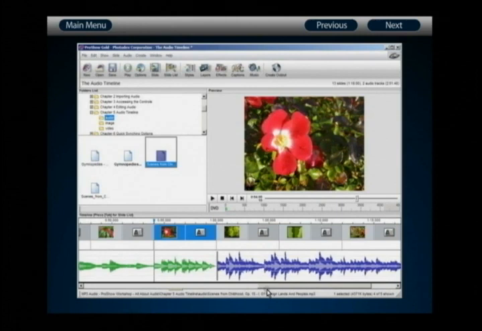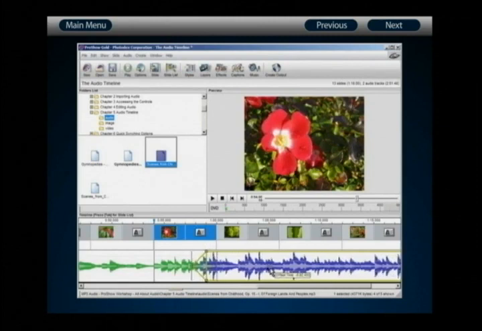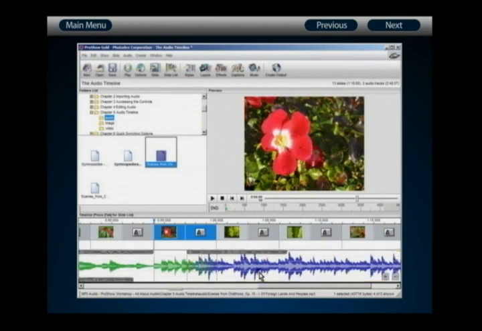To create a crossfade, I can hold down Control on my second audio track and then add a fade to the beginning of it, just as I did with my previous track. But then I'm going to drag my second track over the top of my first track. And notice what happens here. It becomes a blend of the two colors as they crossfade into one another. This will allow me to make a seamless transition from one piece of audio into the next.